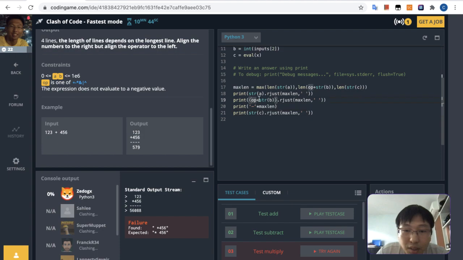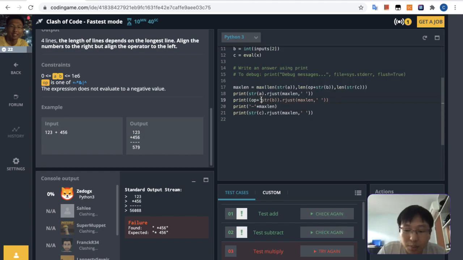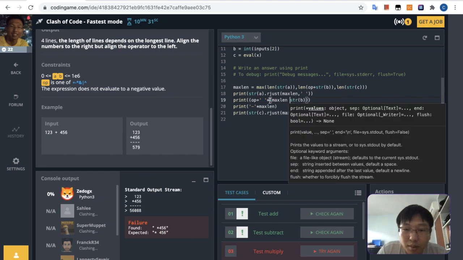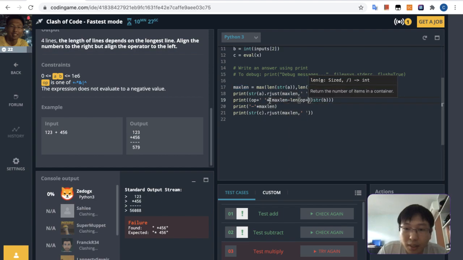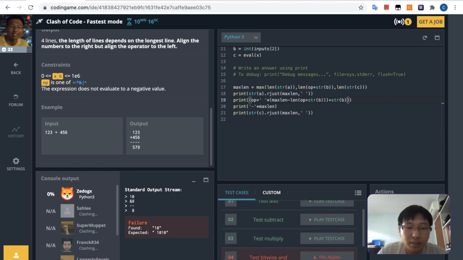Okay, so over here will be op plus space times, I cannot use rjust anymore, okay, times max length minus length of op plus string b. Yeah, so the space in the middle I need to manually edit myself.